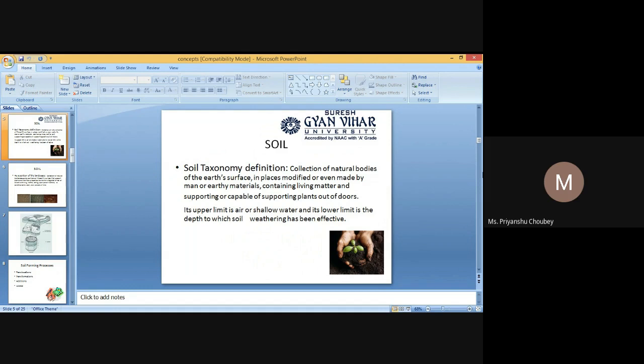Platy: the horizontal axis is longer than the vertical axis, resulting in a plate-like appearance. Horizontal cleavage planes are predominant. When the peds are thick, they are called platy, and when thin, they are called laminar. Platy structure is often inherited from the parent material and may also be formed due to compaction of clay soil by heavy machinery. Platy structure restricts infiltration, percolation, and aeration in soil.